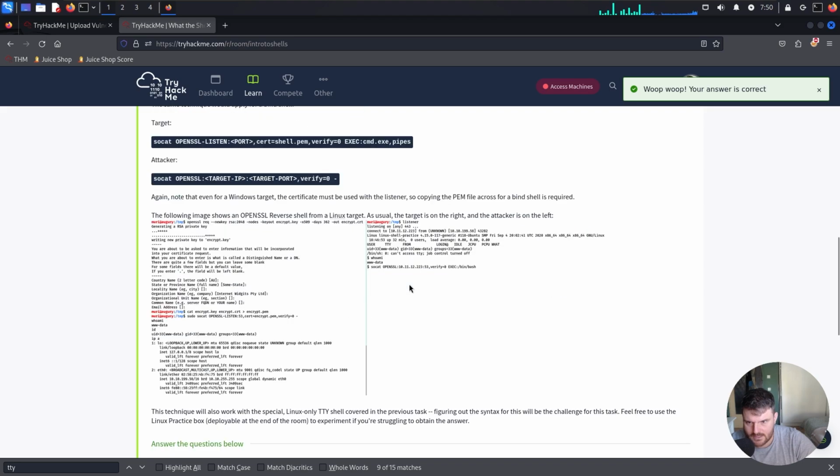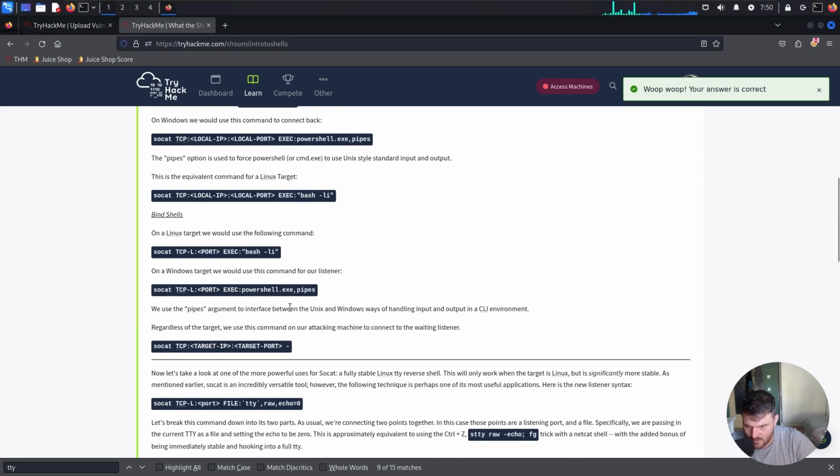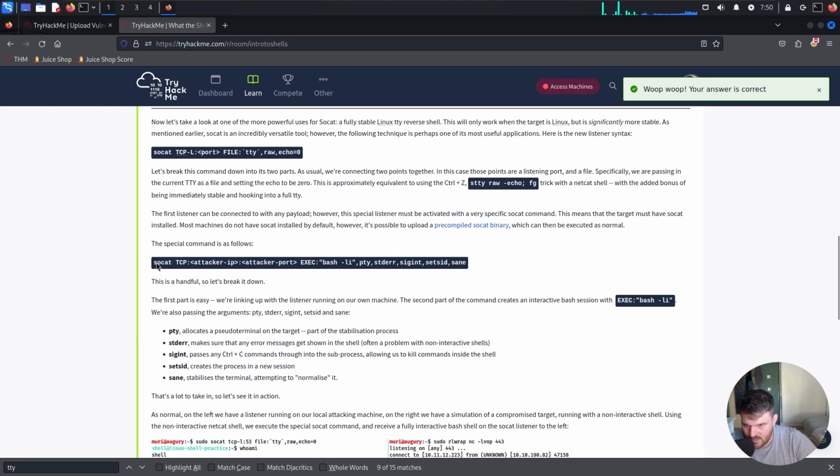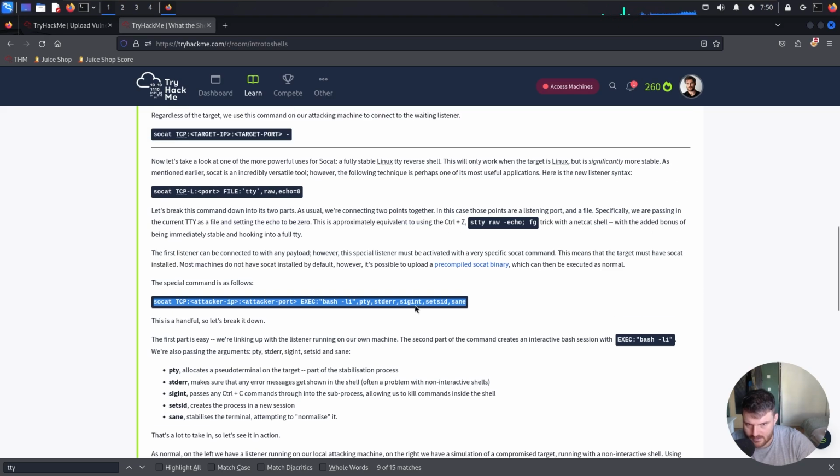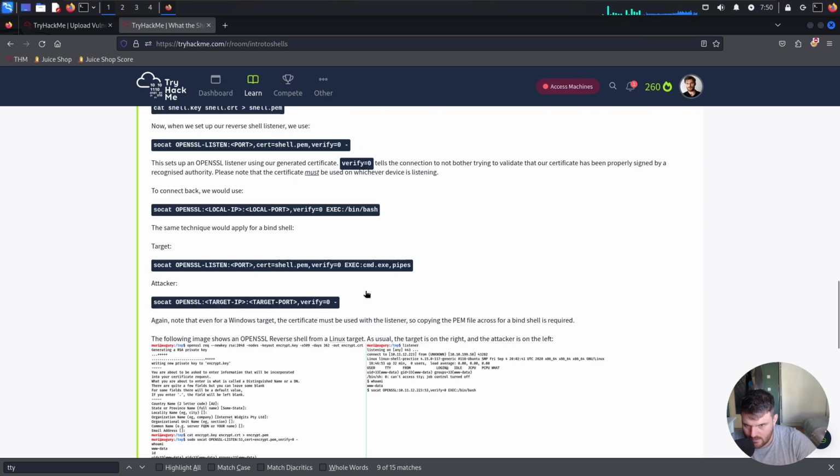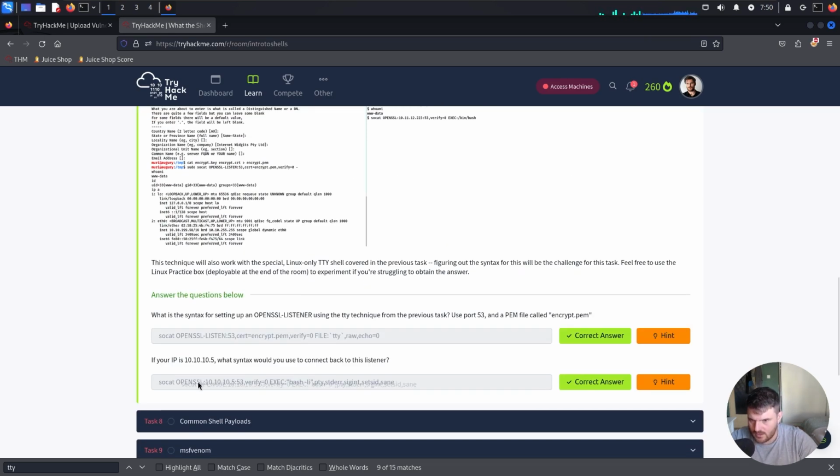Cool. So basically we have to use this command to connect back, and then we have to change the service to OpenSSL, our IP, and the port that we listen on. That's it.